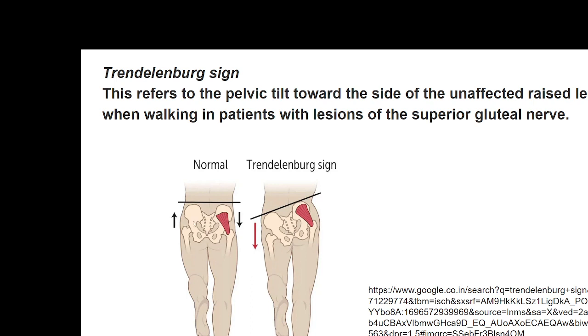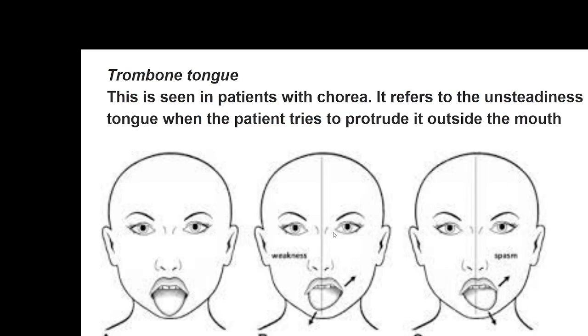Then Trendelenburg sign is another sign often seen in patients with impairment of the gluteal nerve, or maybe sciatic conditions, sciatic as well as gluteal nerve pathology. When the patient is asked to walk on one leg or stand on one leg, there will be a deviation to the side. This also can occur in spinal cord pathology. This is also called the Trendelenburg sign. Of course, most of the signs and details we will be discussing when we discuss the individual diseases later on.